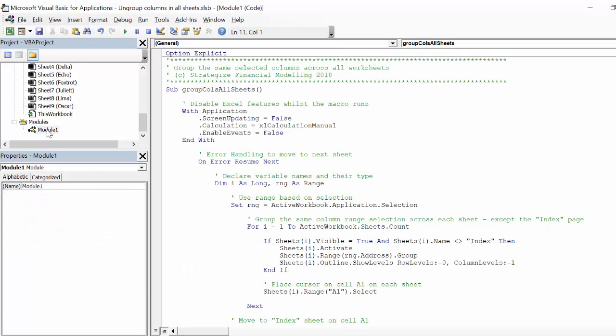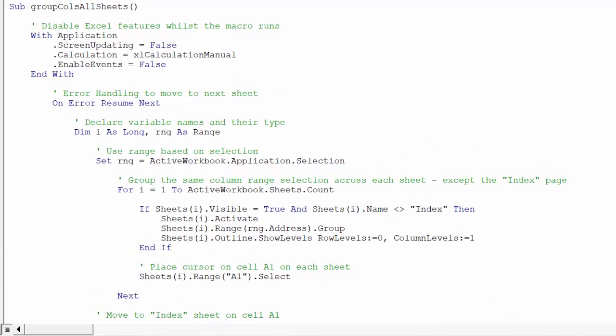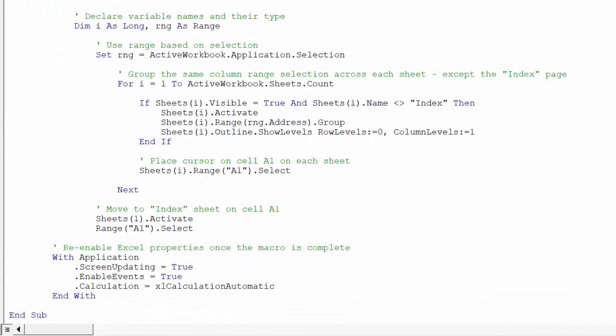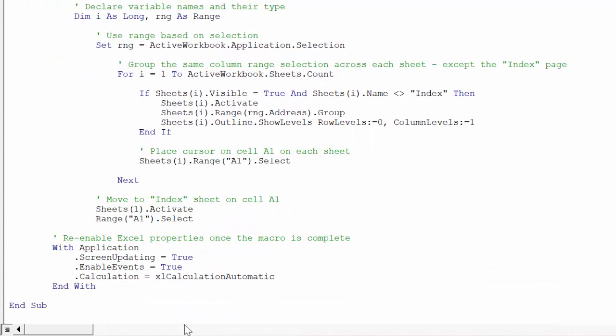We will now compose a macro to show you how. We will place it under our earlier group columns in all sheets macro.